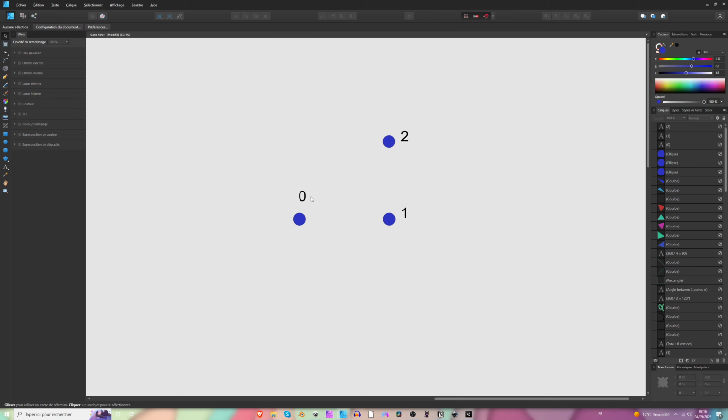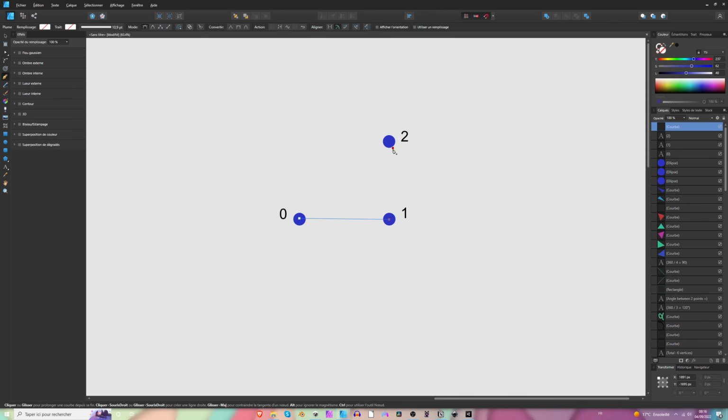So in a mesh, these points are called vertices. This is a vertex, this is a vertex, this is a vertex, and these are vertices. To make any procedural mesh or any mesh in general, you need vertices because these vertices will allow you to make triangles.